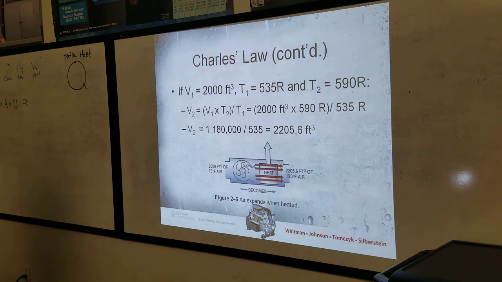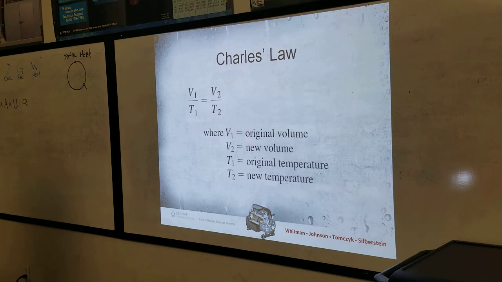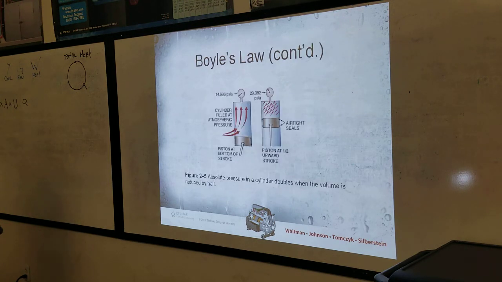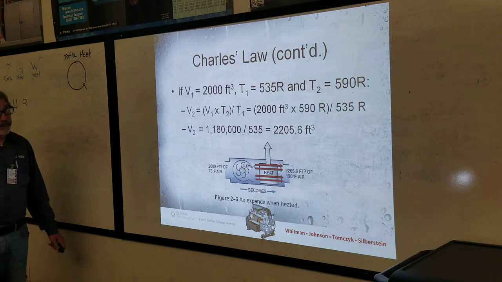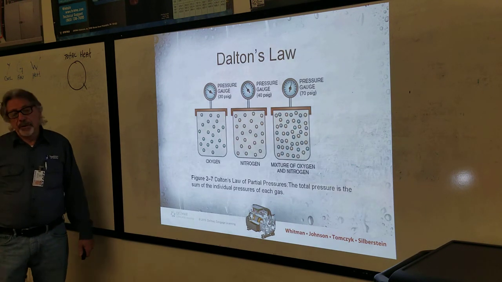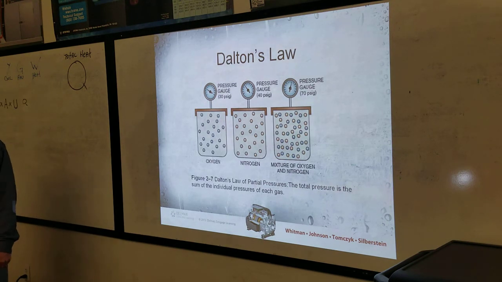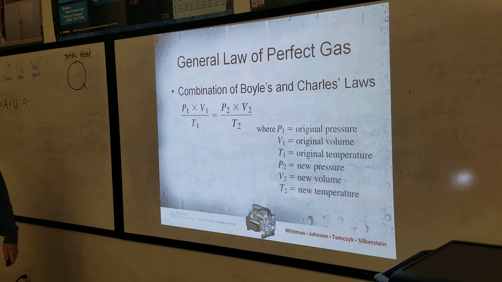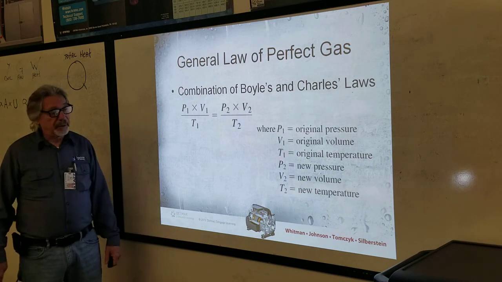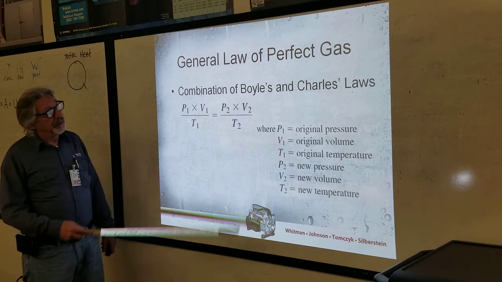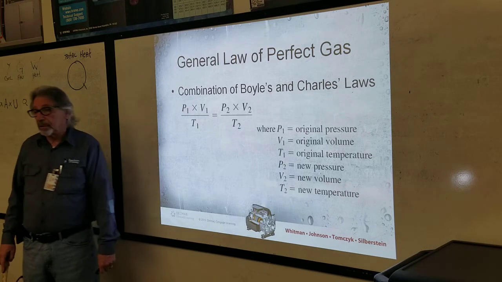Okay. So what was the first law? Boyle's law. Deals with what? Pressure and volume. Charles' law deals with what? Volume and temperature. Okay? The general law of perfect gases relates to pressure, volume, and temperature, all of them. There's no cartoon for that. We have to imagine it in our brain, that it's a combination of Charles' and Boyle's law.